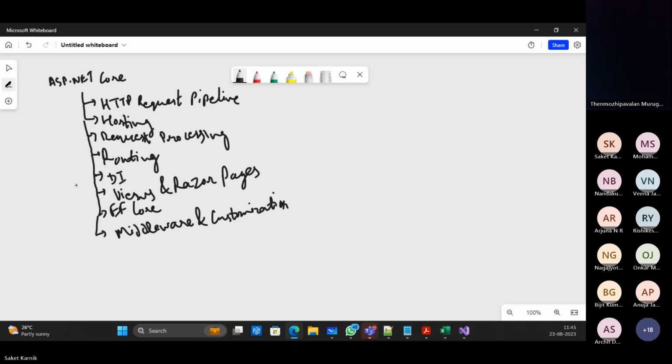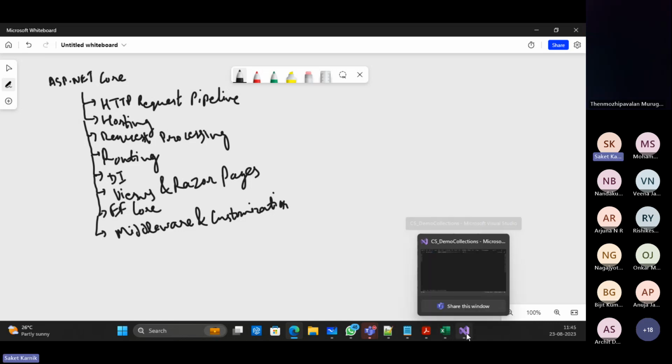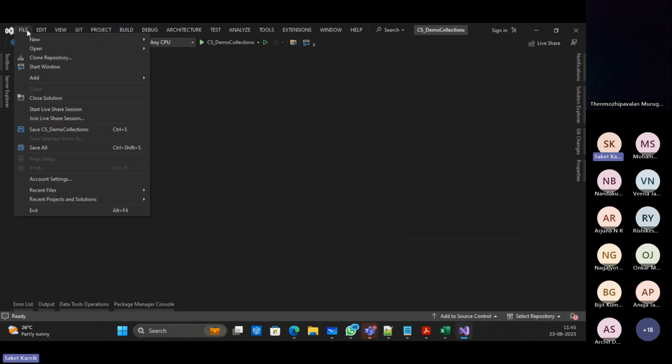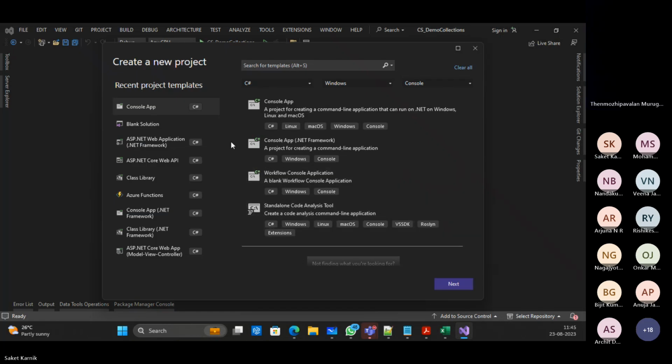Okay. Now let's see how we actually set up an ASP.NET Core web application. So let's go to Visual Studio, take File, New Project. Some changes will be required, so don't hurry. Language will be C#.